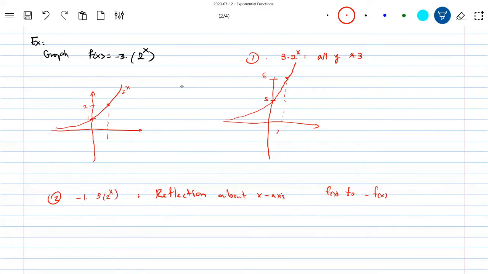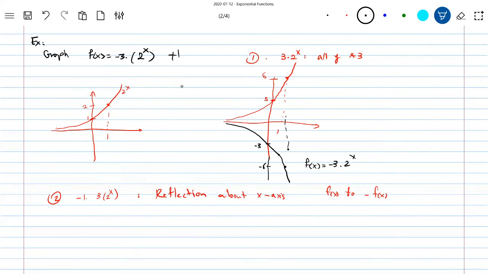Now I reflect the graph. I'm going to draw it here. If I reflect it, what do I get? I'll get this graph. This becomes -3, and you will have -6. That point exactly would be reflected to -6. So basically this black graph is, sorry, let me draw this better. This is f of x equals -3 times 2 to the power x. We can do that for every other function.